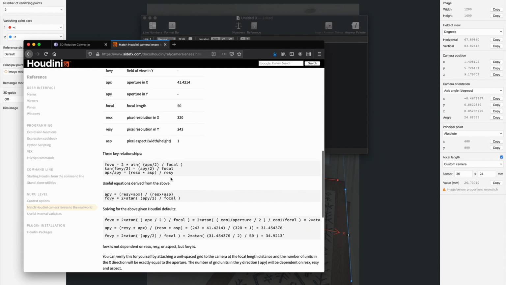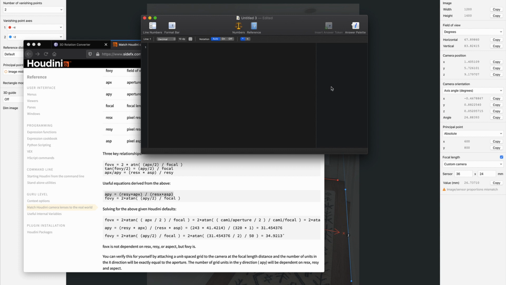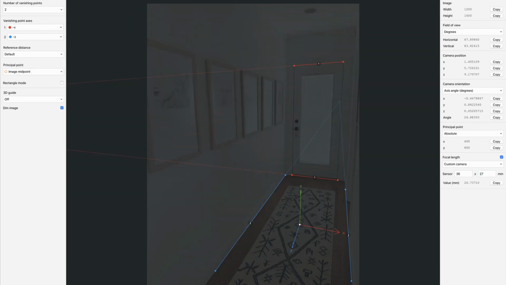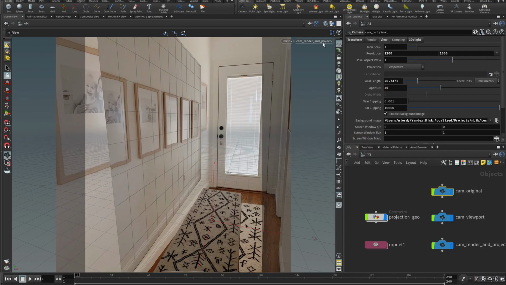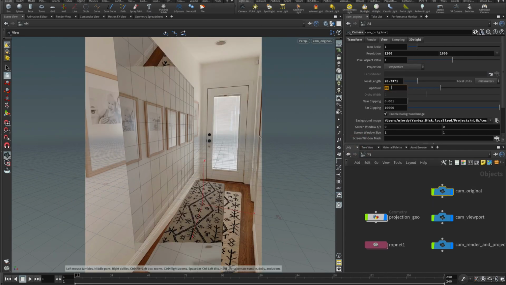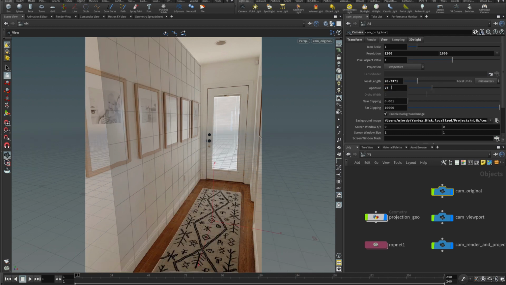What we need to do is grab this formula from the Houdini docs and calculate it. Pixel aspect is 1, so don't care. Done.